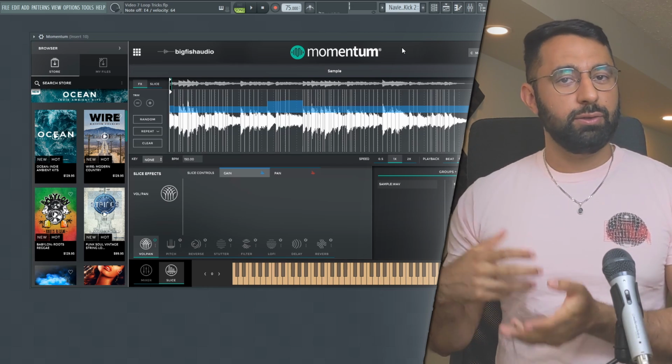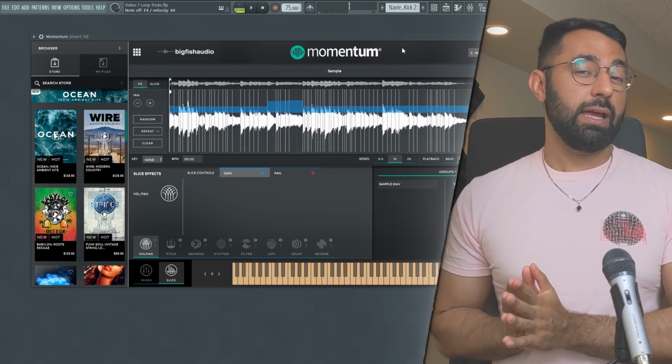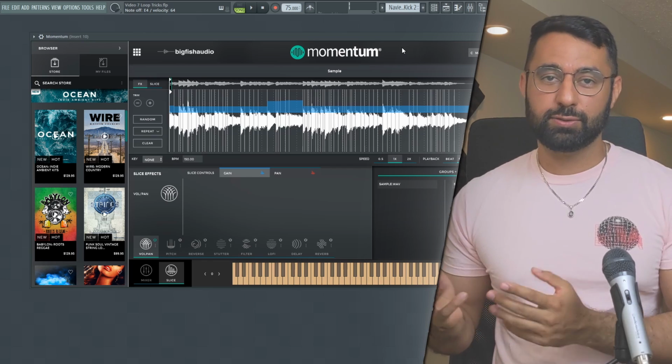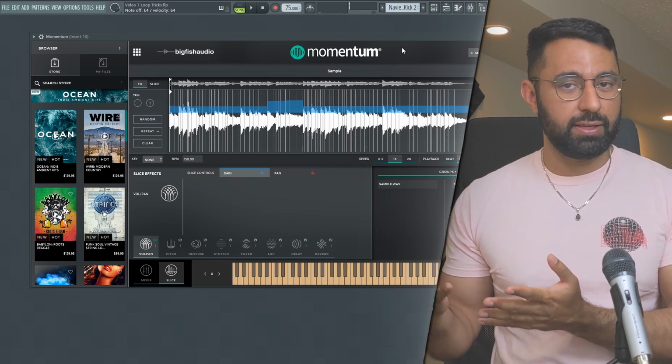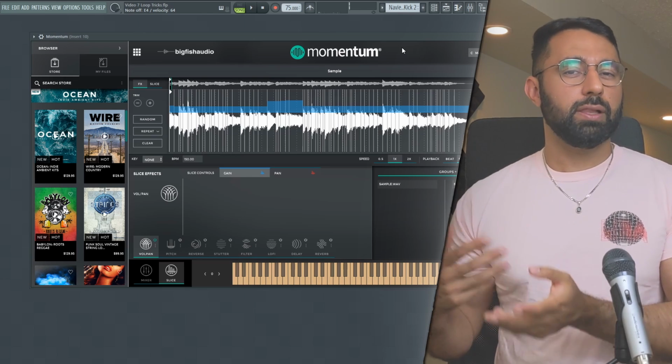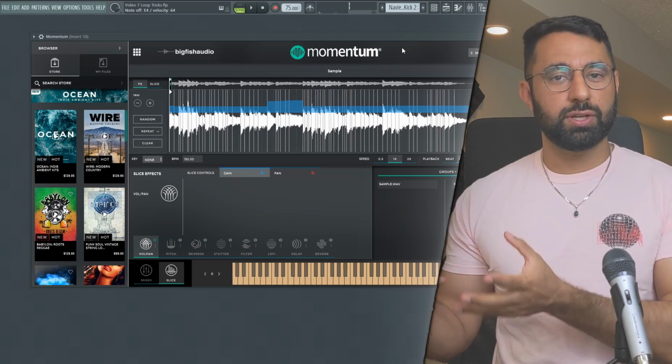Now, depending on the new chopped arrangement that you come up with, you might have to change some of the other elements in your beat as well. After all, we are changing which notes are playing and when they're playing when we do this, so you might need to rearrange some of the other melodic components in your beat to suit this new chopped arrangement that you come up with.